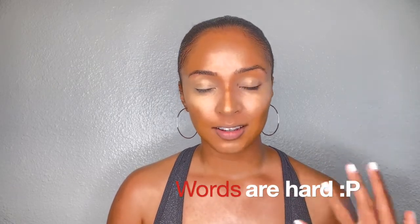Just gonna take away a little bit from right here. The next product I will be showing you is also from Mented, of course. It is this, they call it a Skin Silk. I'm going to put this under my eyes to prevent my concealer from creasing, and it'll also contribute to the brightening.